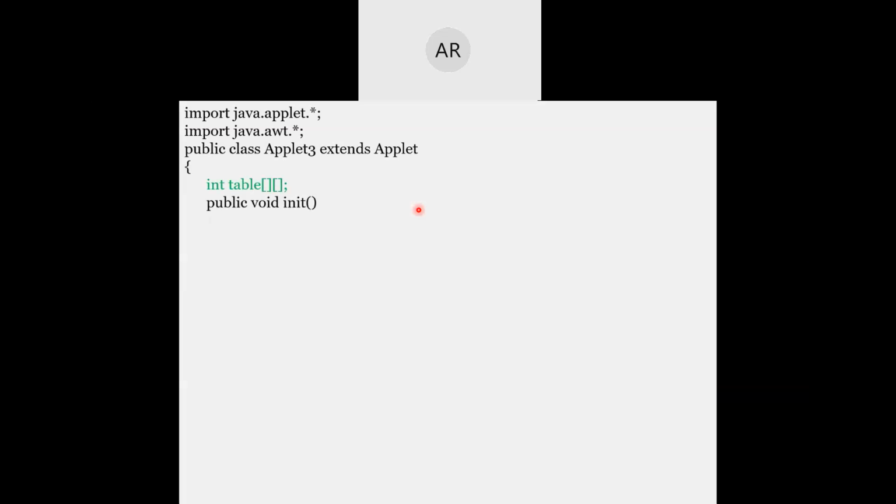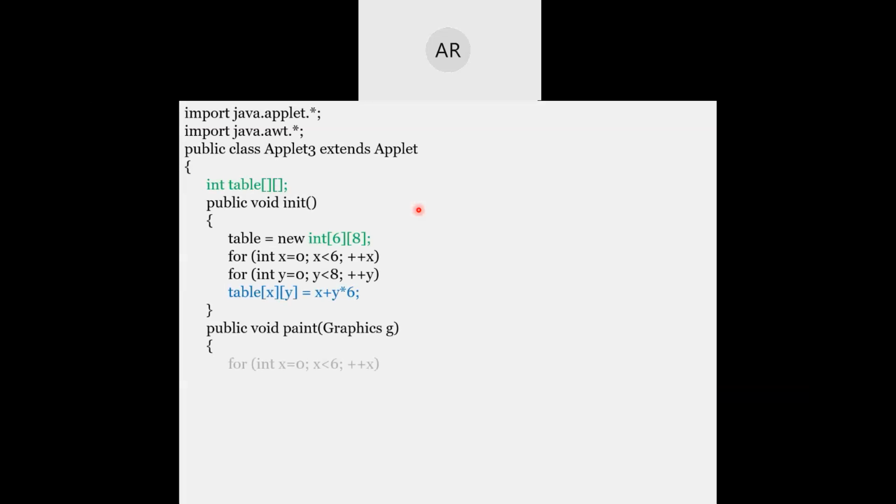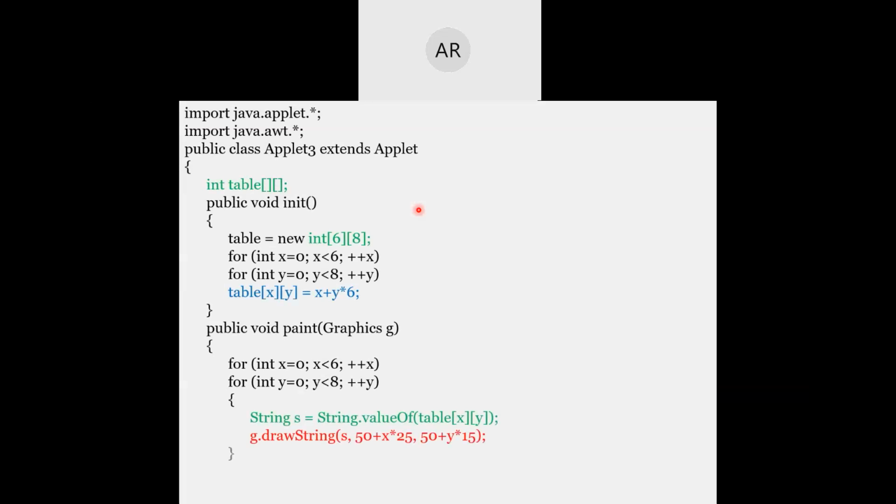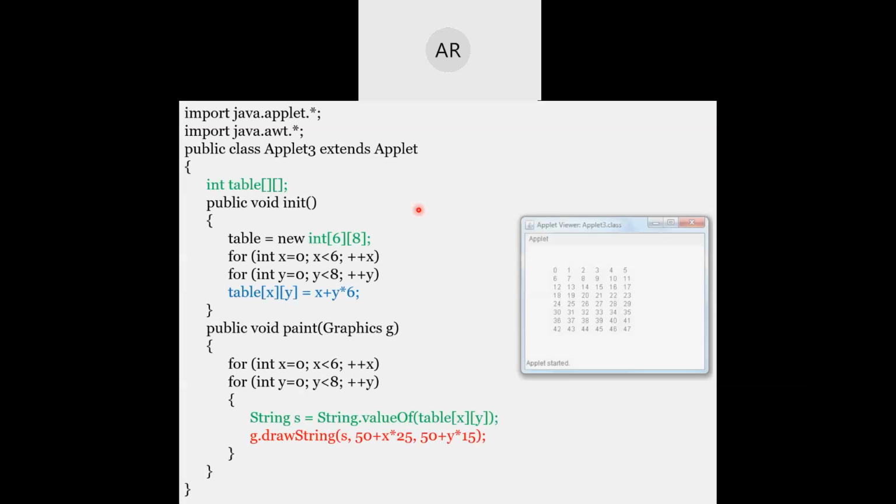Now applets, which we have seen in the third unit, that particular applet is being used to make use of two-dimensional arrays. Here one function has been introduced to you called init. This init is a predefined method inside the applet class, and it is meant for initializing some variable values. So I wanted to make use of an array variable over here, and I'm initializing its individual elements one after the other by using two for loops.